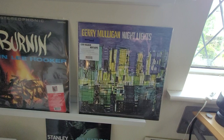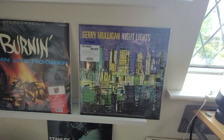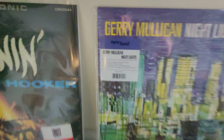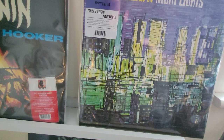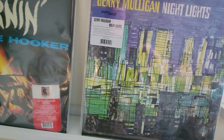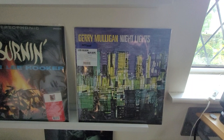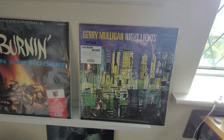I also want to have a brief word about 'Night Lights' by Gerry Mulligan, which I picked up a few weeks ago. It's a fabulous recording and a really lovely reissue — not particularly expensive, about £25. It's on a reissue label called New Land, originally a Verve release. It's mastered from the original analog tape transfers by Kevin Gray at Coherent Audio. If you haven't picked this up, it's a really lovely late-night listen. It's my first Gerry Mulligan album and I'm extremely pleased with it.